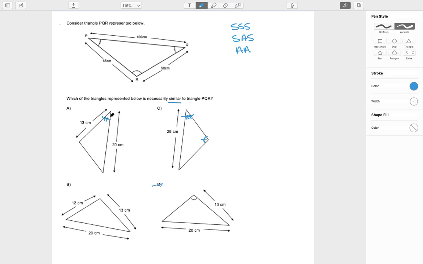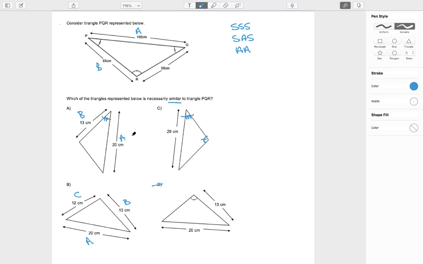And I see that there's this angle that is the same, which means I have to look at these 2 sides. Now, we have to put the bigger side with the bigger sides. So let's say that one would be corresponding to this one and corresponding to that one. I guess I'm doing them both at the same time. Let's say our B would be 65. In this case, that's the one that's the angle that has 2, so that would be the B. I want to see if those are proportional. And then in this case, well, 13, and then this one would be 12. Okay. Already I'm a little skeptical about this one because those are only one value apart. Not the end of the world, but let's go have a look.